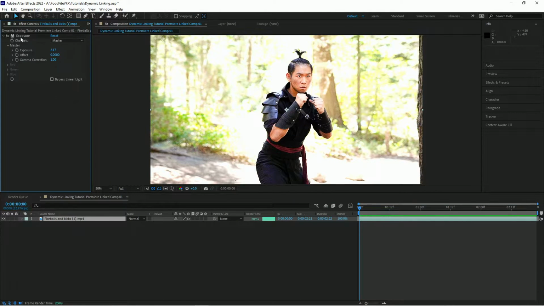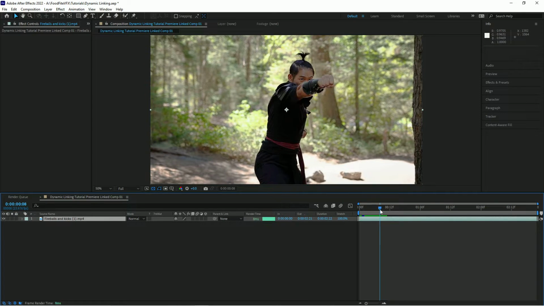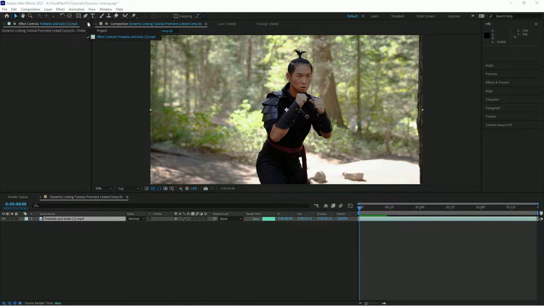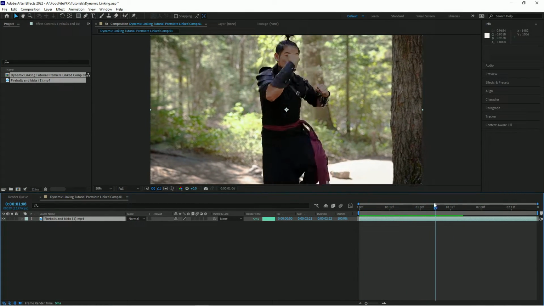Let's just go ahead and do the effects that we wanted to do here because I want to show you guys just how really neat this is. And so to get started, just so you guys know, this is going to be a shot where he is doing a bunch of fire punches and fire kicks.